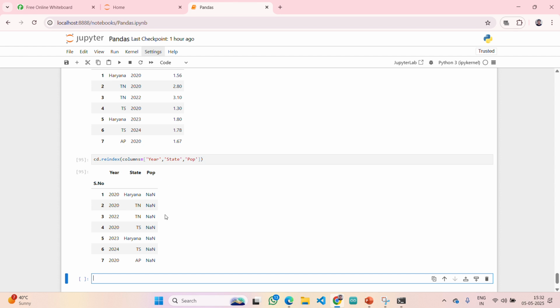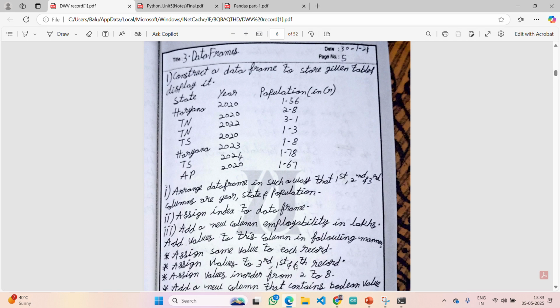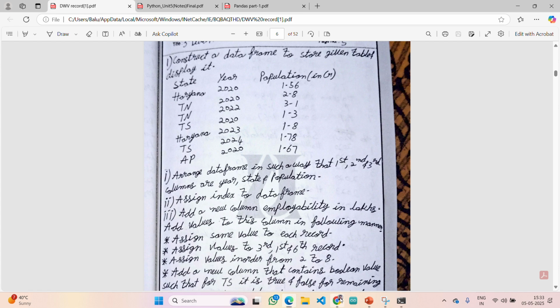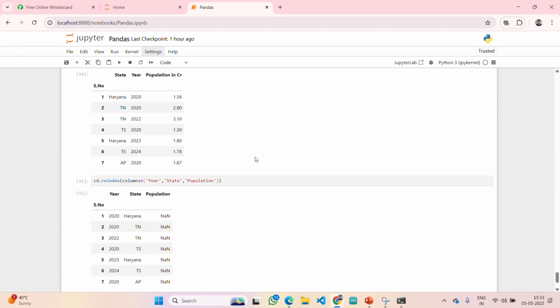Here you can see an empty column is created. This is how we are going to create an empty column. If you keep inplace equals to true, this complete column will go. Anyhow, there is a question to create a new column, and we will see that one by one. But to create a new column, this is the process. There is also another technique to change the values. So let me keep it as population itself.